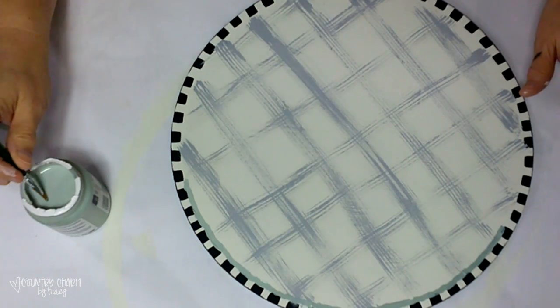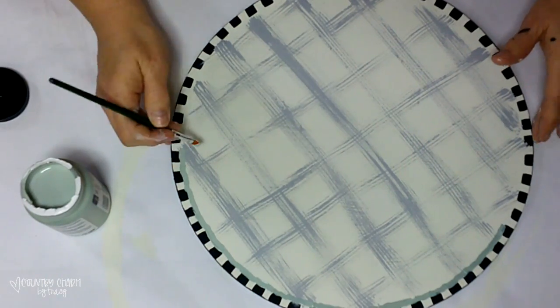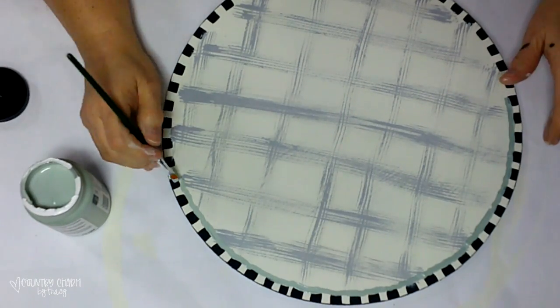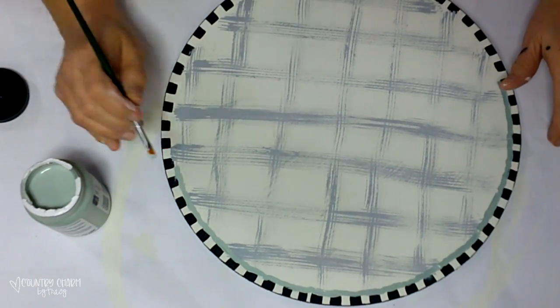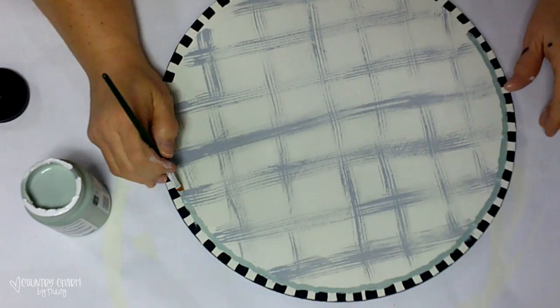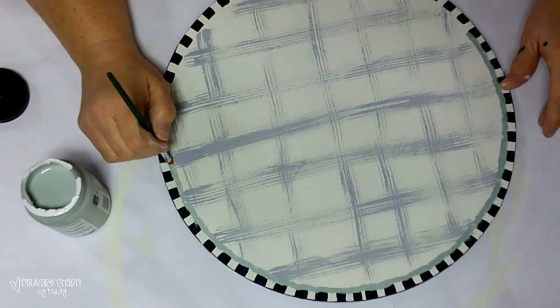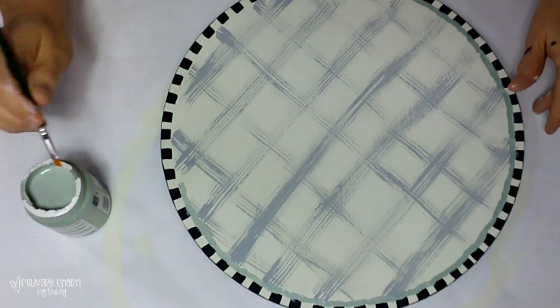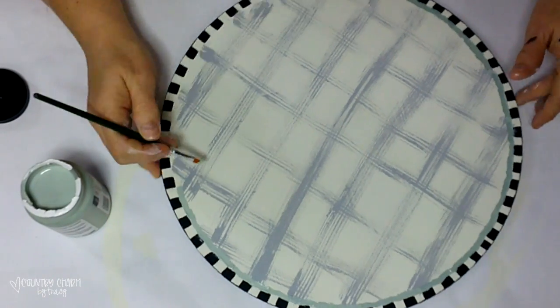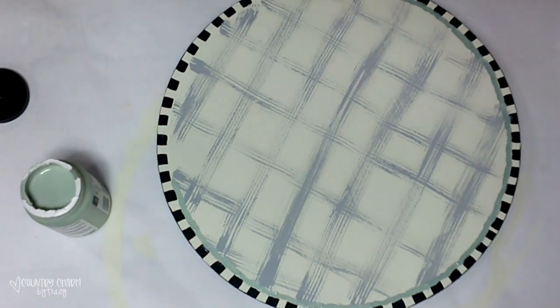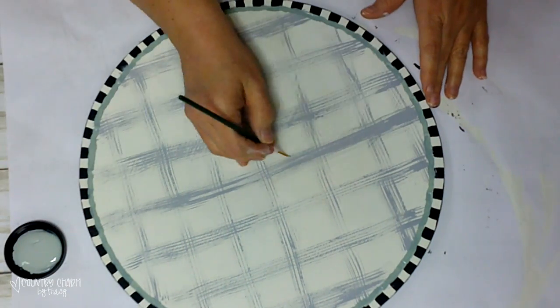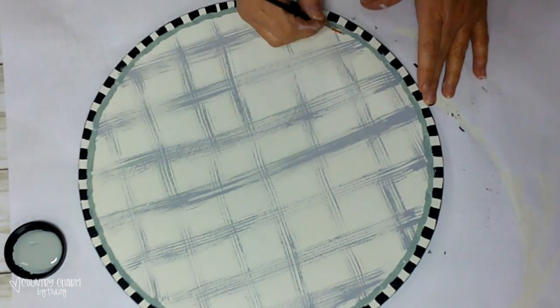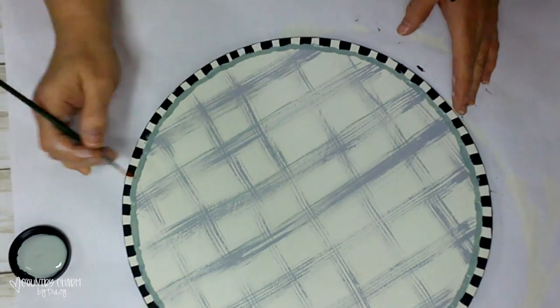Since I was putting this sign on a wreath that I had picked up from Cracker Barrel a couple of years ago, I have it hanging on the back of my door. I've had it there for years. And so when I needed to make a project using my Cricut, I thought that would be perfect to make this sign. And so that's why I'm using this sage color chalk paint of green because the wreath has all those beautiful green colors in it.